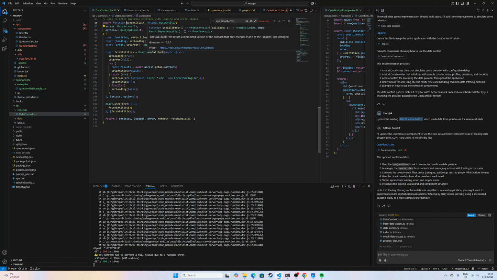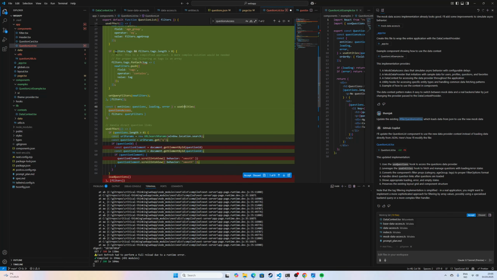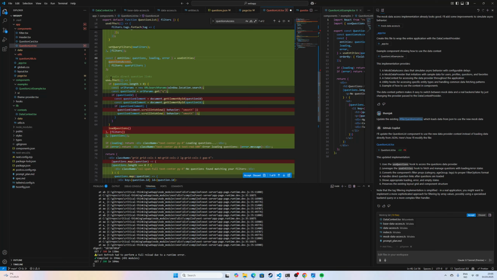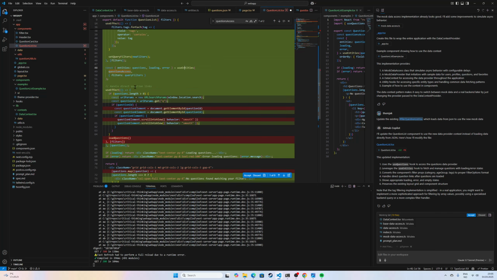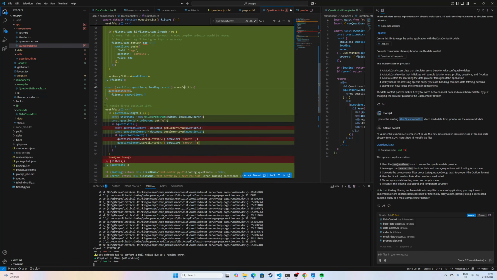Yeah, fetch entities, async. What does it do? It does get all with the filter. Okay, learning so much here. I like it. And then we have use effect. Okay, need to learn the difference between use effect and, okay, use effect.